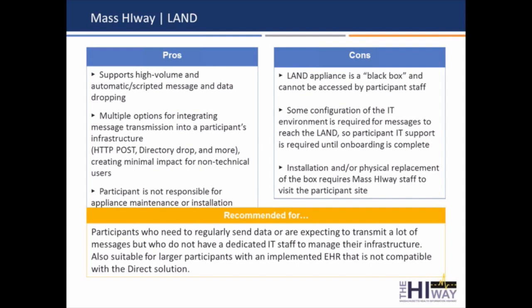So the LAN is a pre-configured gateway. It's locked onto your network and allows for high-volume connection to the Mass HIway. So it's a physical piece of hardware that's installed at your site. It's used to create and encrypt messages, and then uses the internet to securely send the information over to other Mass HIway participants. I think this is really best for health organizations or larger groups that are awaiting the direct connection capabilities from their vendor, or may not be using an EHR application.